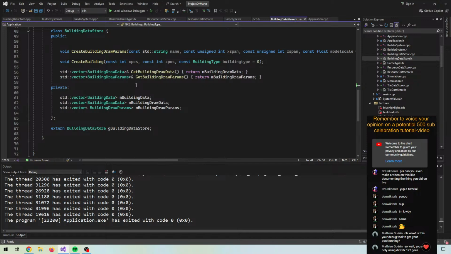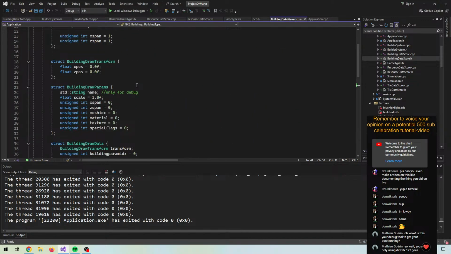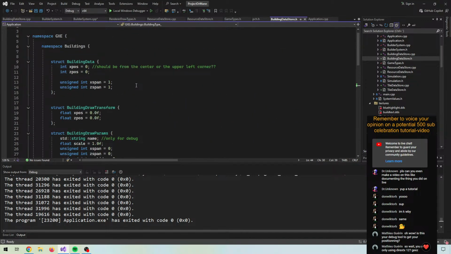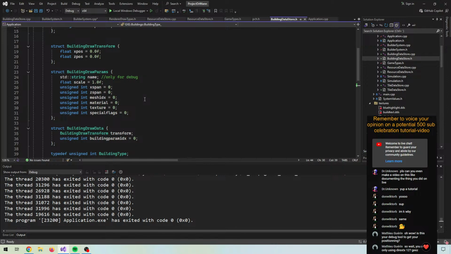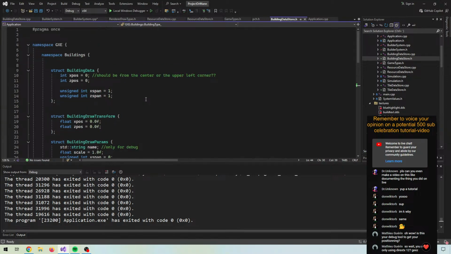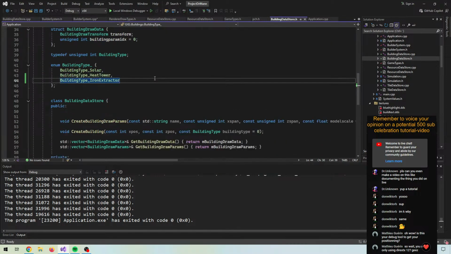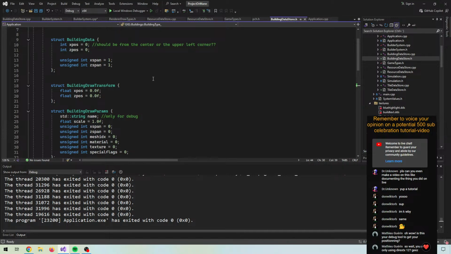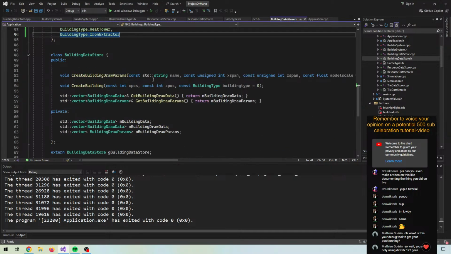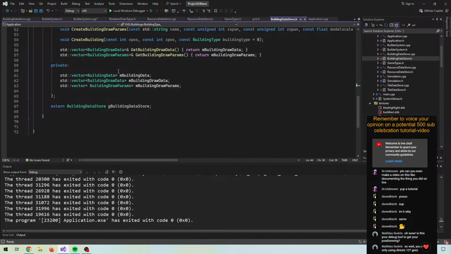Yeah, I think it's probably easier just to bind a tile to a particular building index. I don't know. It's probably better to do that.